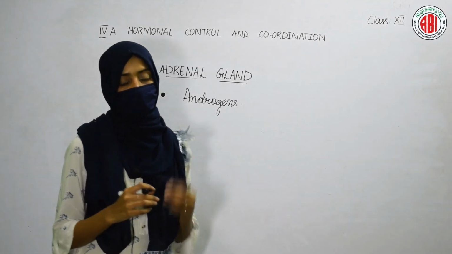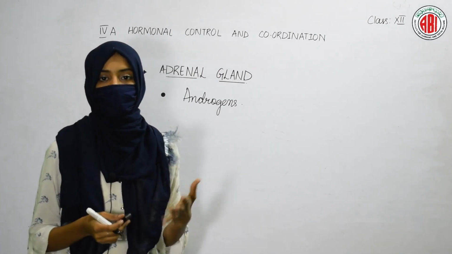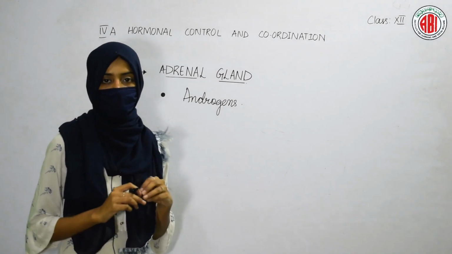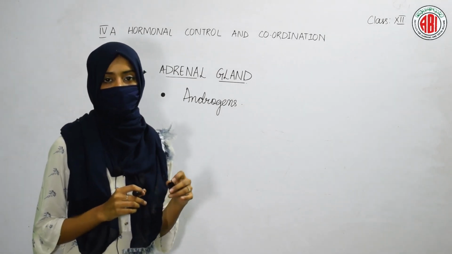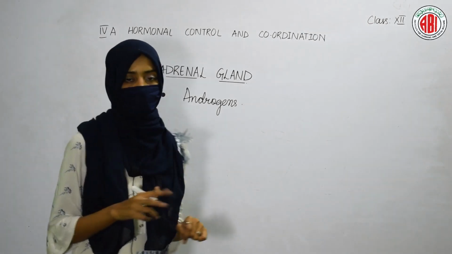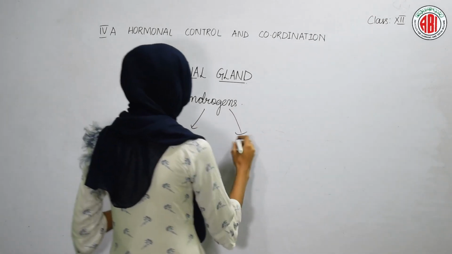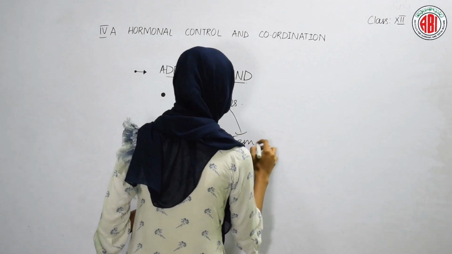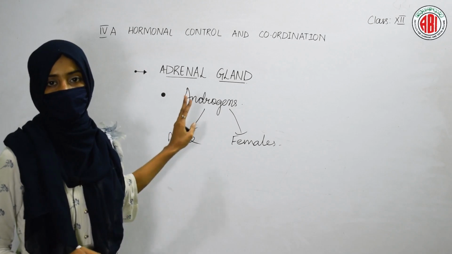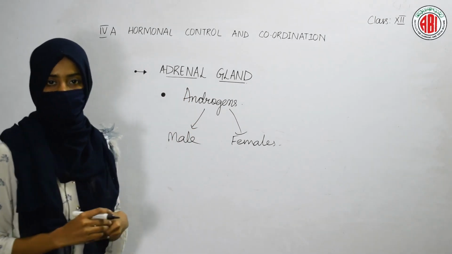Androgens are the hormones which are responsible to exhibit the male secondary sexual characteristics. They are responsible to produce secondary sexual characteristics in the body of the males, but this hormone can be found in both males as well as in females. In the males, they are responsible to secrete another hormone, that is testosterone, for the development of secondary sexual characters.